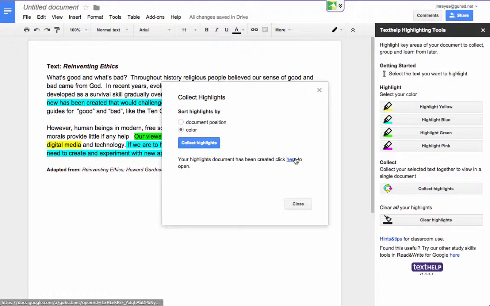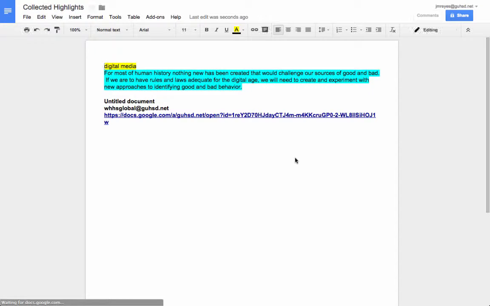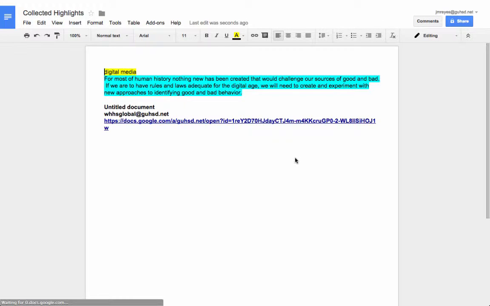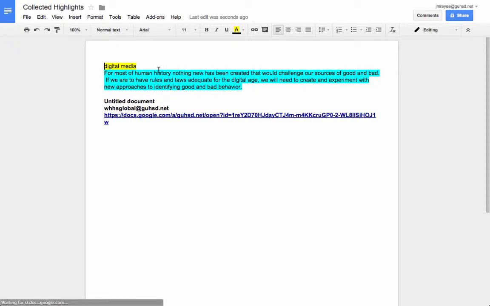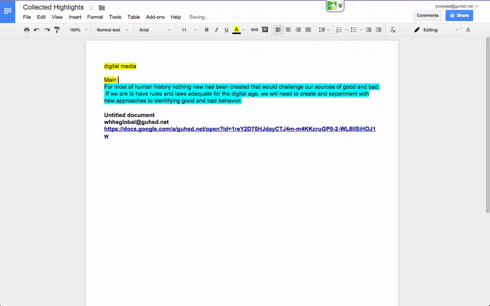So I'm going to click here. As you can see, the different colors are up there. It even took the yellow one that I did, and I could categorize these if I wanted to, like main ideas, and so on and so forth. Really collect all your highlights as you've gone through it. So that's Text Help.